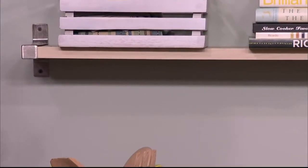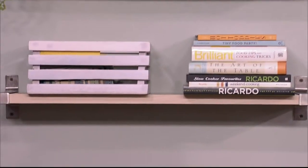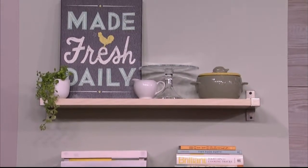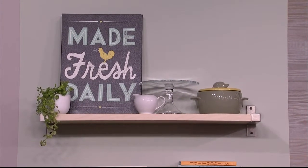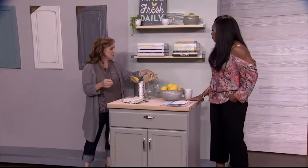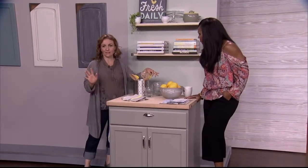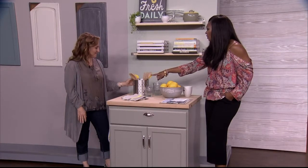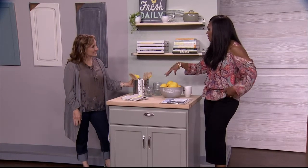For the back wall, I used Maid of the Mist, which is a nice green colour in Aura Bath & Spa, so you can clean it. I wanted to get some bright yellow colours because I was so inspired by Ricardo's line of kitchen accessories online, which you can get at many stores across Canada. I fell in love with this bright lemon yellow — I'm not ready to let the summer go yet. Yellow is a great kitchen colour, and getting new accessories is a really good, reasonably priced way to freshen up your space.